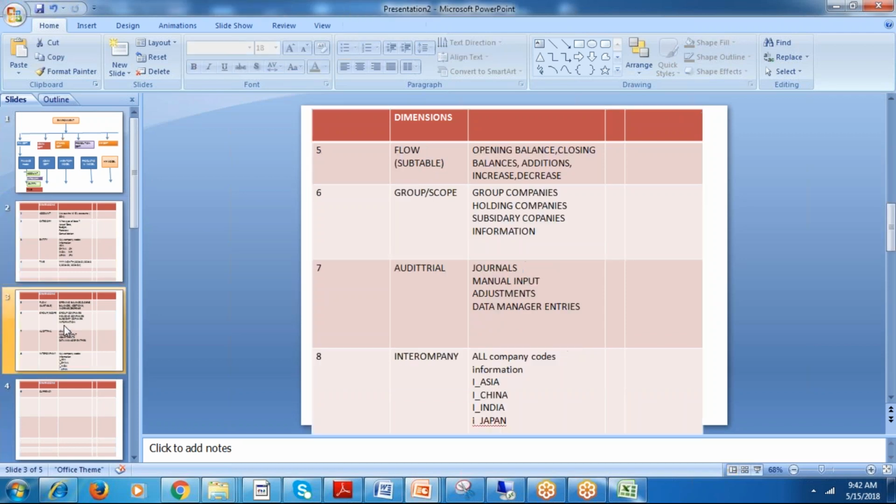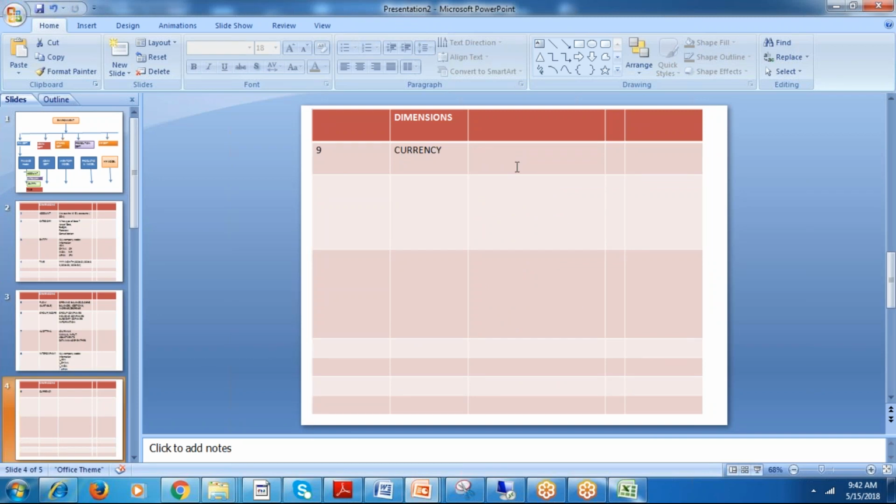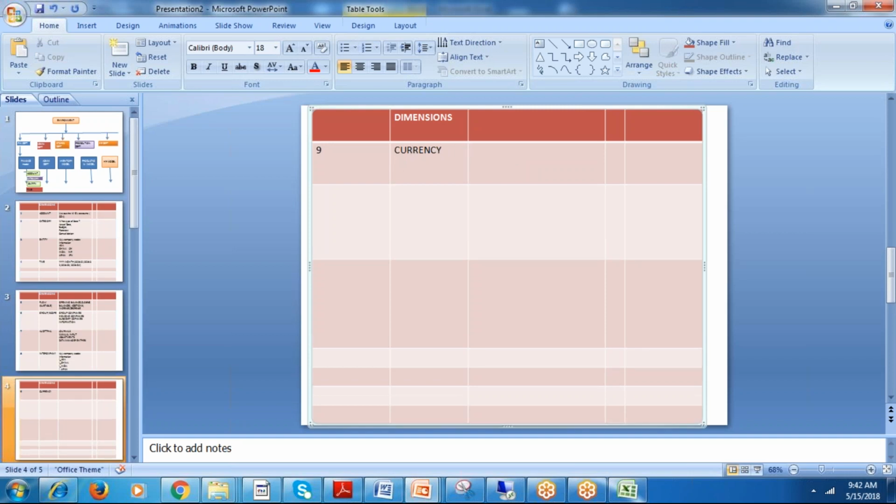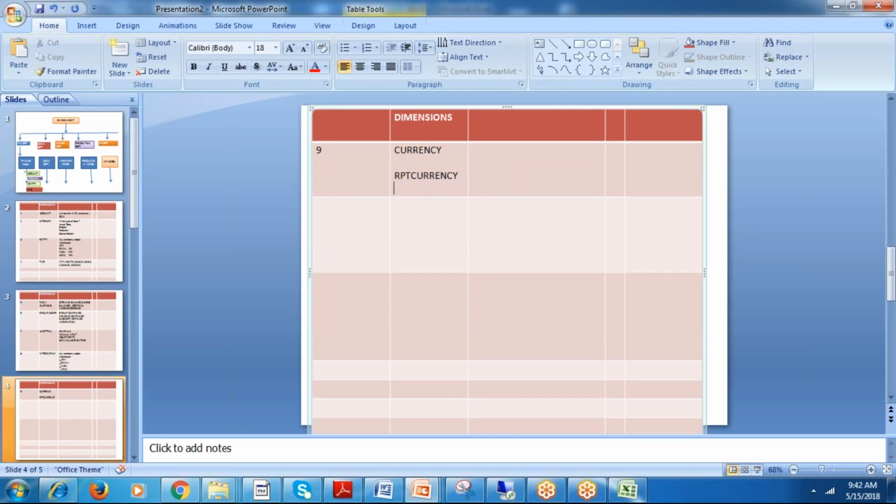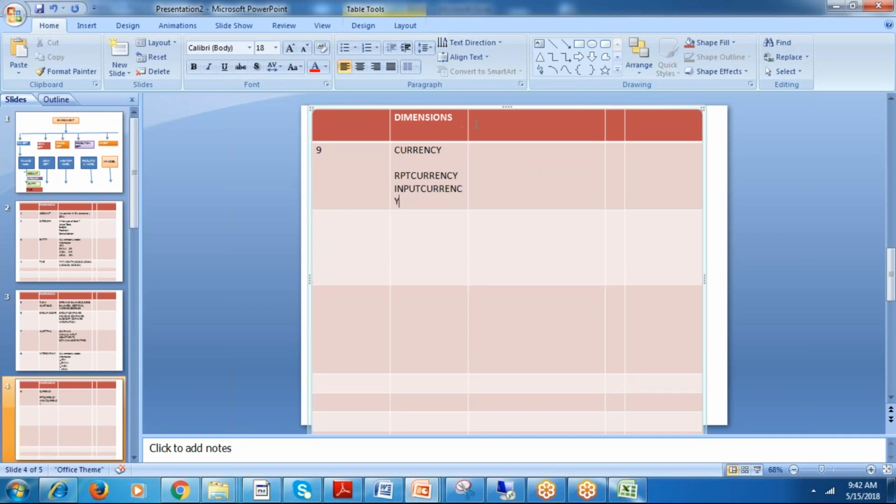We need to maintain the currency for each entity. We have RPT currency and input currency. What is the RPT currency? What is the input currency? RPT currency is the reporting currency.